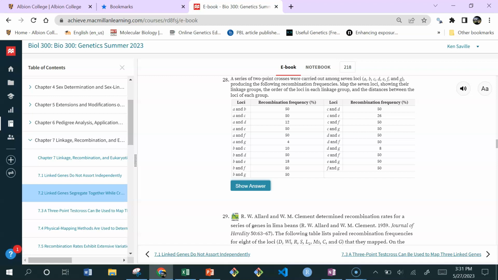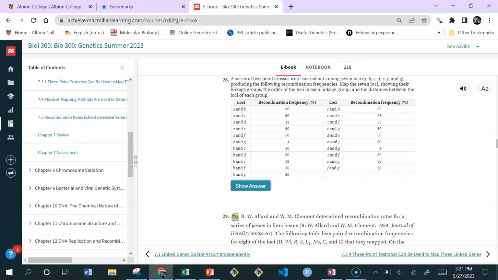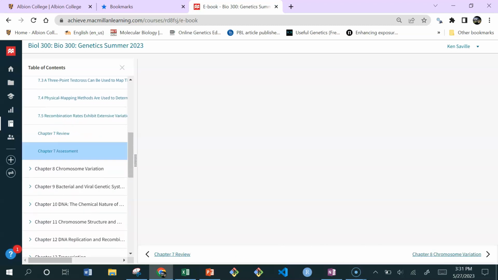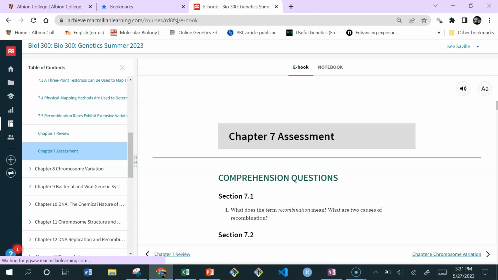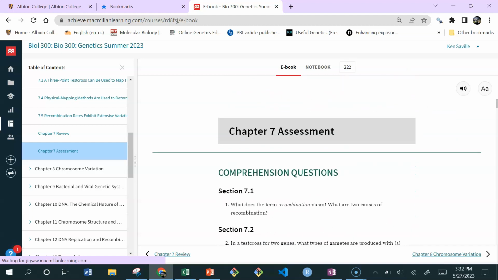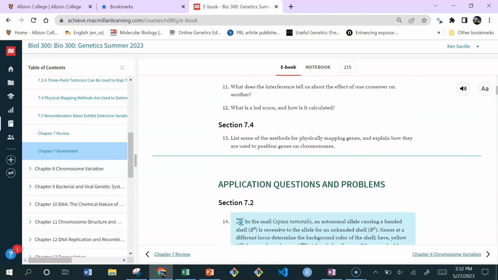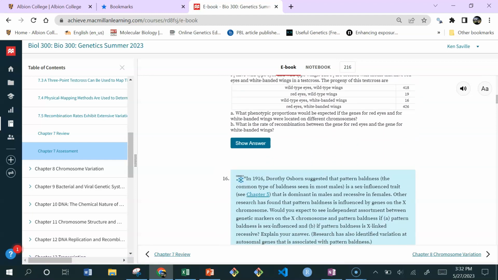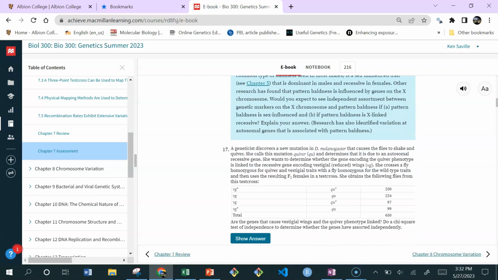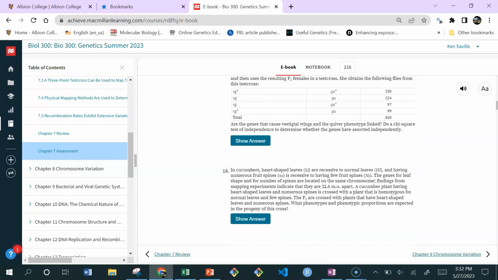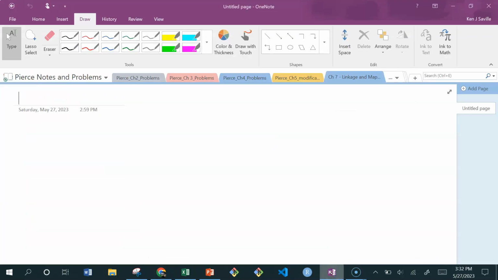So that's all I wanted to show you. That's a good way to reinforce some of these things, is to look at those problems. The other thing you can do is go down to the end here and look at assessment. In here, there's a lot of different problems as well, so you can practice. Some of those have the answers as well. So if I hadn't shown you that before, now I have. A lot of these problems I have listed on the course web, and I've gone through the answers as well. All right, so I'm going to just switch over and do some notes.